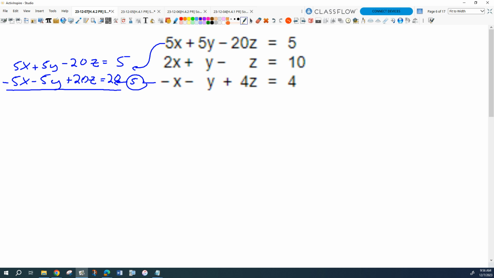Okay, if I add those up, what happens? No solution. Oh, that's not what I wanted. That's not what I ordered. What's going on here? First one. Yeah, okay, I get no solution. That's not what I wanted to do. I picked the wrong problem. So what's the answer to this one? I mean, no solution, right?